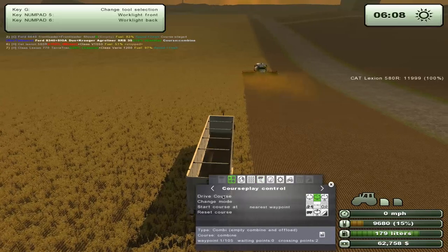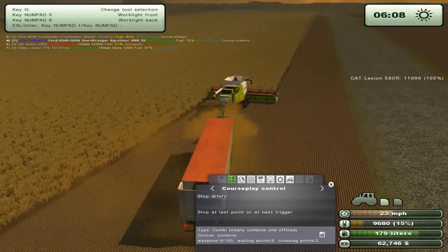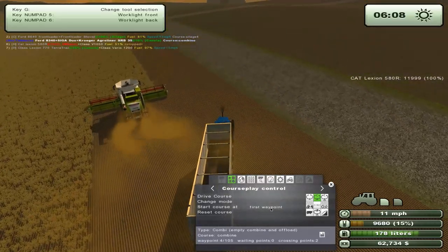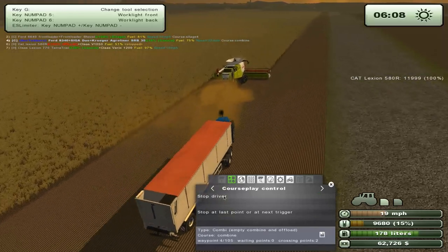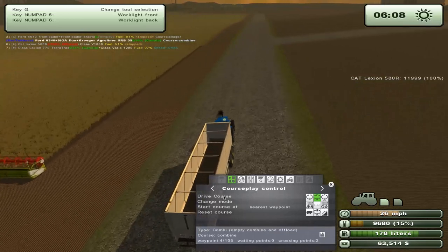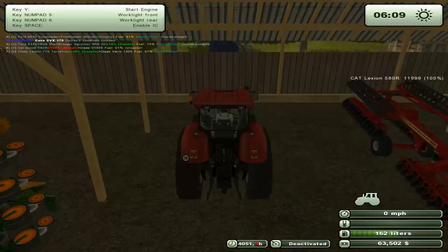So now, let's get him out of the way. Drive course. You idiot, you're about to rear-end him. Stop the driver. What are you... at nearest waypoint. Alright. So drive the course, buddy. Don't rear-end the combine. Jeez. Drive. All right, hopefully he will actually do what he's supposed to. Maybe. All right, let's get this guy.